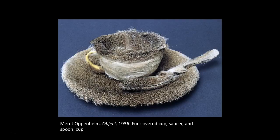This is one object that we're going to be looking at by Meret Oppenheim. So surrealism was originally Paris-based. Its influence spread through a number of journals and international exhibitions. The most important examples of the latter were the International Surrealist Exhibition at New Burlington Galleries in London, and the Fantastic Art, Dada, Surrealism show at the Museum of Modern Art in New York, held both in 1936. With the outbreak of the Second World War, the center of surrealist activity transferred to New York, and by the end of the war, the movement had lost its coherence. It had retained a potent influence, however, clearly evident in aspects of abstract expressionism and various other artistic manifestations of the second half of the 20th century.